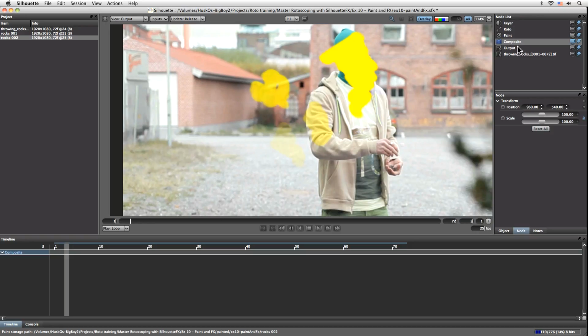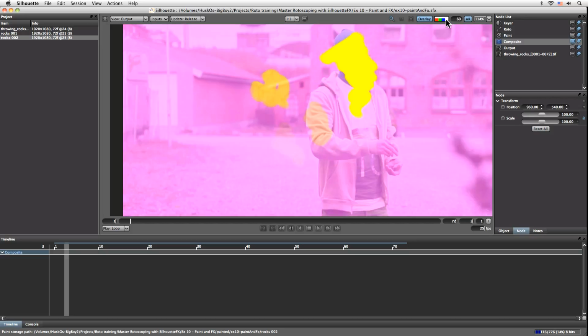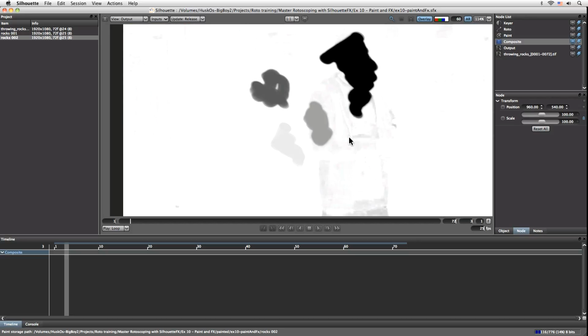And now by looking at the composite, we can see out to our background. Another thing that the eagle-eyed among you might have seen is that when we switch to our alpha channel here, we do have this sort of rough, weird alpha channel going on at the moment. The reason for that is we have our keyer up here at the top of the flow.